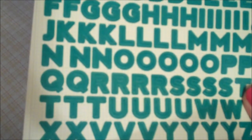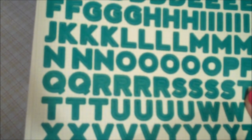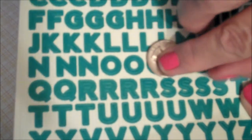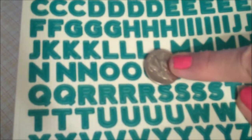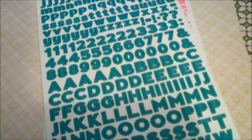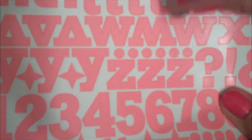You've got to watch it on these Alphabeans, because there's actually 2 different sizes of Alphabeans. Here's one. And see the size in comparison. Now, I bought these at Two Peas in a Bucket for $2.49 a sheet. I wanted gray, and they didn't have it. And then I picked up these from a seller on Etsy. Now, look at the difference. Of course, you can't see it. Okay. See the difference in the alphabets?